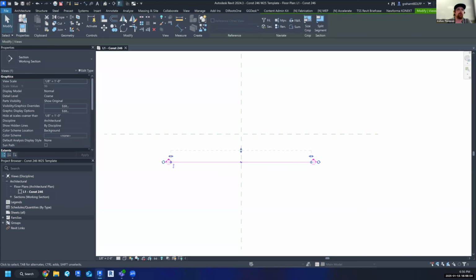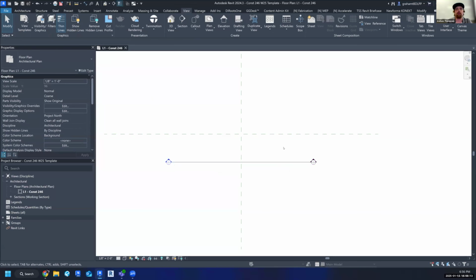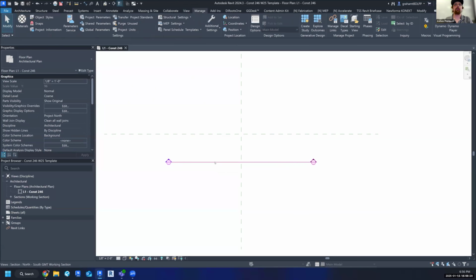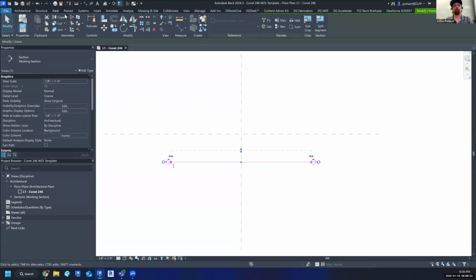I could take this and we're going to copy this section. So we're going to take this and use our copy up here in your ribbon. When you click on anything, a lot of times you're in whatever tab you were last in. Once you select an item, it's going to take that tab and say, you don't need that anymore. You've got an item selected. I'm going to bring you to the modify tab. And it's saying, hey, now that you've got this section selected, what would you like to do with it? And we can go ahead and copy it.